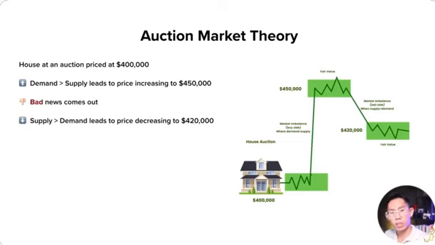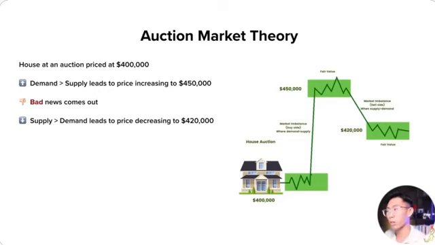And this causes the price of the house to drop to $420,000, which is the new fair value of the house. It is the price where the bidders deem it fair, since it has now taken into account all this bad news. And if they project the cash flow, how much return on investment this house can actually get me is not that great. So this is the new fair value.